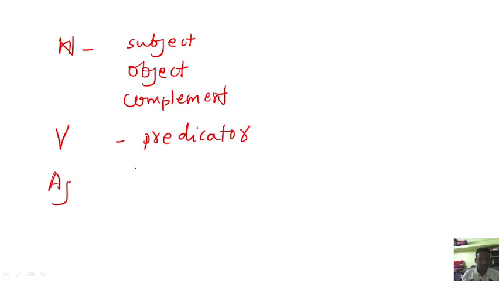Adjective, as it qualifies the noun, functions as modifier.